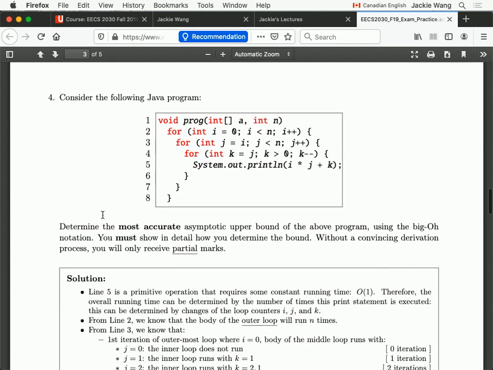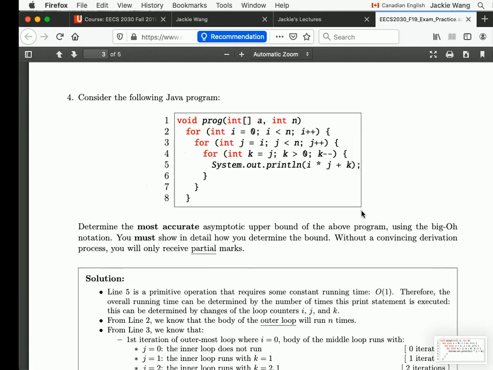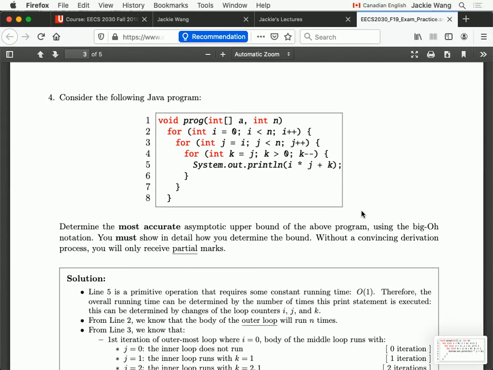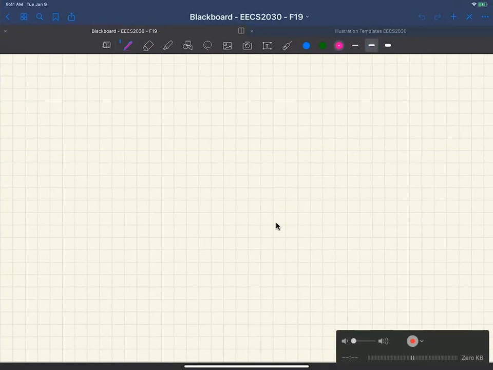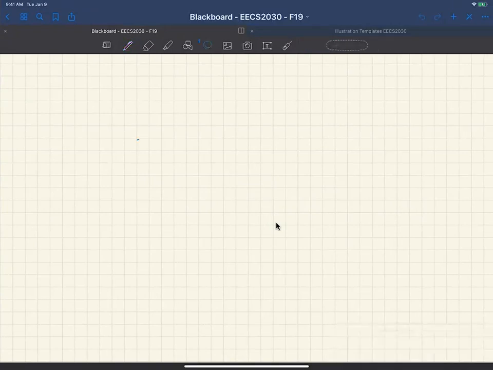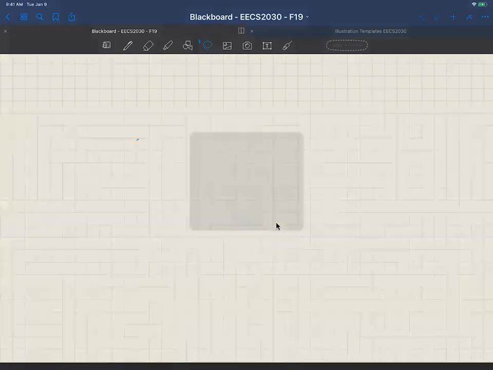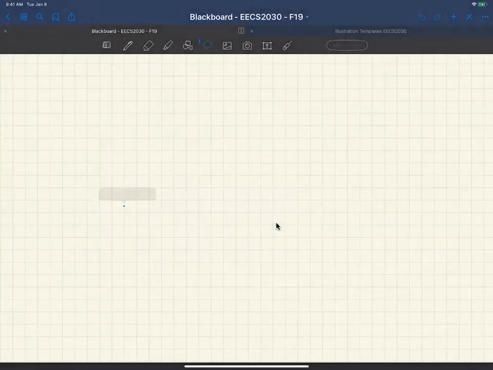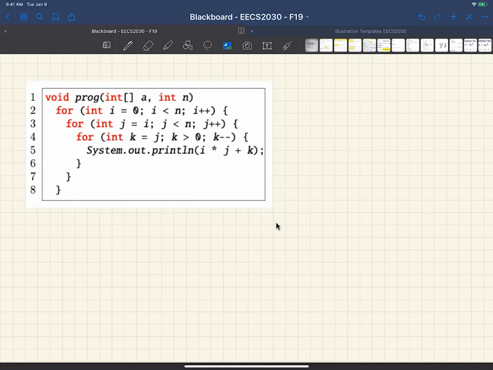Okay, let me do a little bit of sketch together with you to see what happened. Let me first of all get this here, and what I'm going to talk about will just be consistent with the solution, so you can also look at that. Okay, let me do it again. Just want to copy the thing. Okay, this is what you were given for question 4.